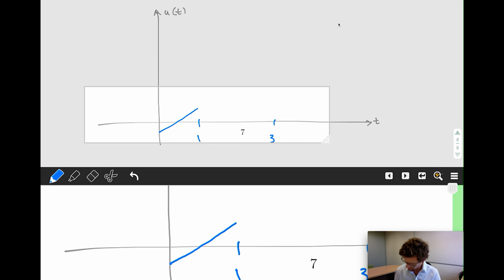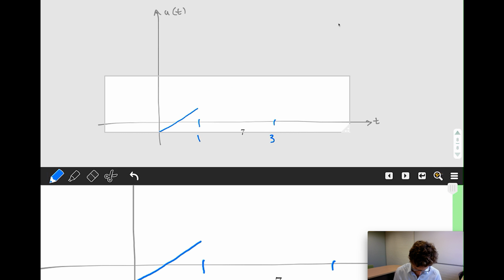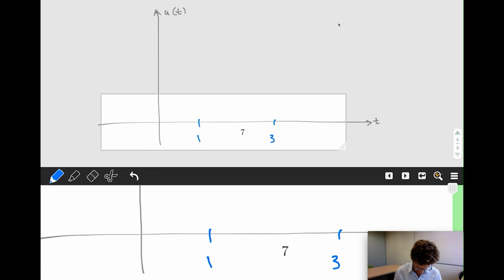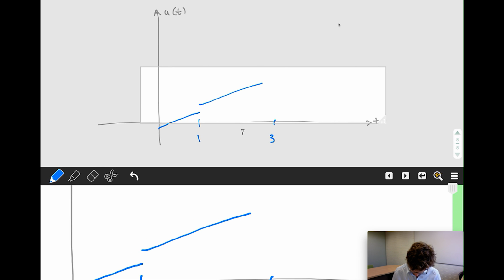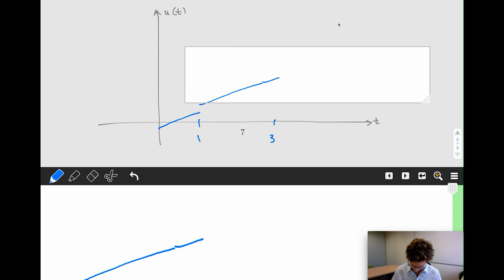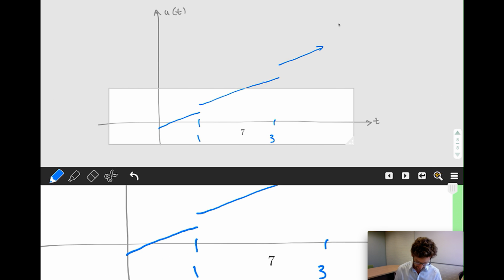There we go. And then between 1 and 3, this thing grows like 4t minus 1. So it's going to go a little steeper. You see I'm having difficulty drawing these slopes correctly. This is a bit steeper then. And then I've got this growing like 4t. So just in case those two things look a bit too similar, I'm going to write the slopes.